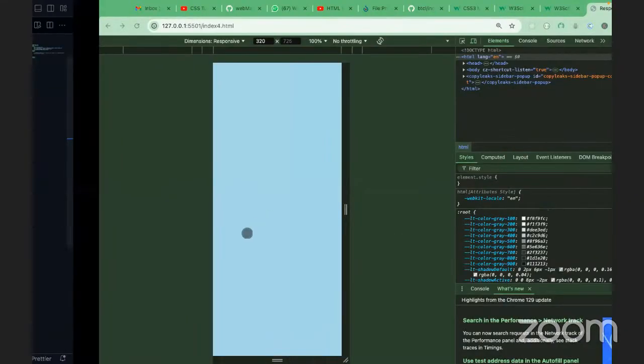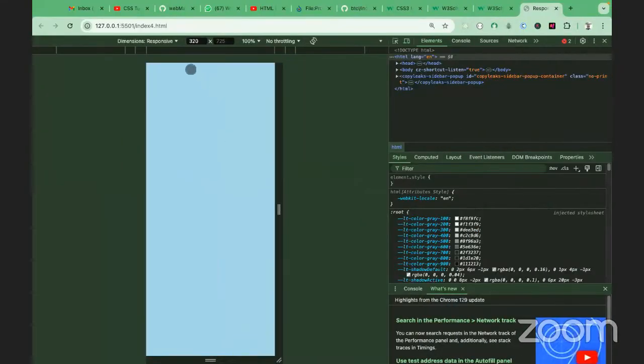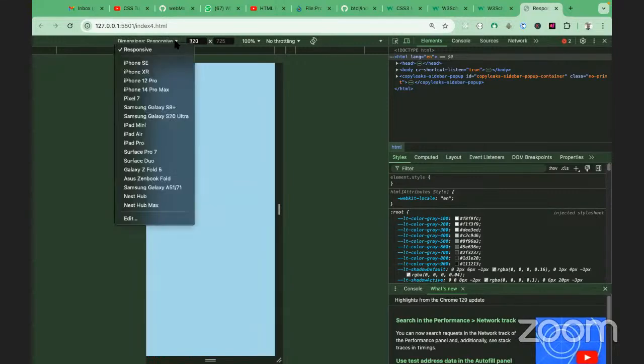So we are here, and I was explaining the different screen sizes and what responsiveness really has to do with. It has to do with the behavior of your website on different screen sizes. If you come here where you have responsive and click on it, you can even see different phones, like Samsung Galaxy, you can see a lot. If you click on iPhone SE, okay, Daniel, please go ahead. I see your hand raised.